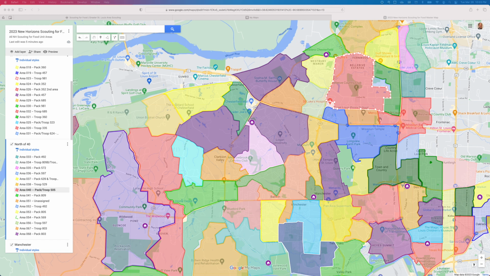Another complaint I'll get is they just can't get to the map. It's somebody that's technically not very knowledgeable, hasn't used Google Maps before. I try to talk them through it or send them emails to help them. But ultimately, last year, for a few people, I just got on a Zoom with them, and I was able to look at their screen, and I walked them through how to get access to the map, how to understand it, and know what their area was.